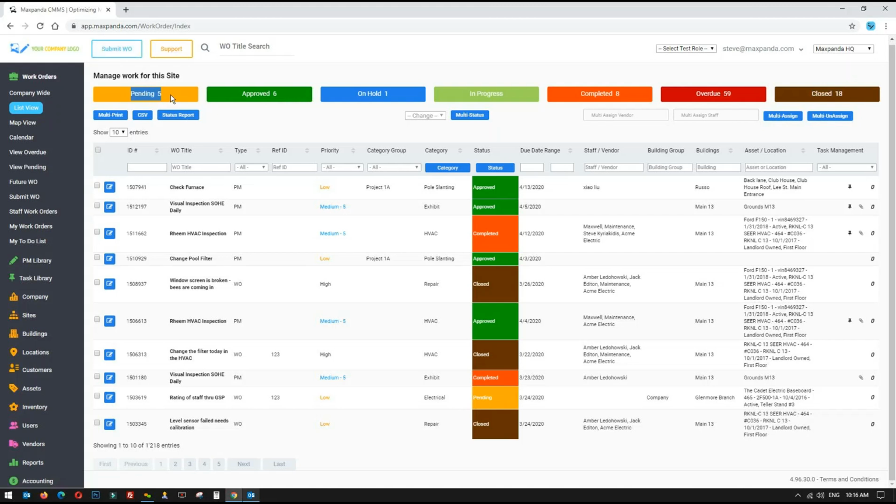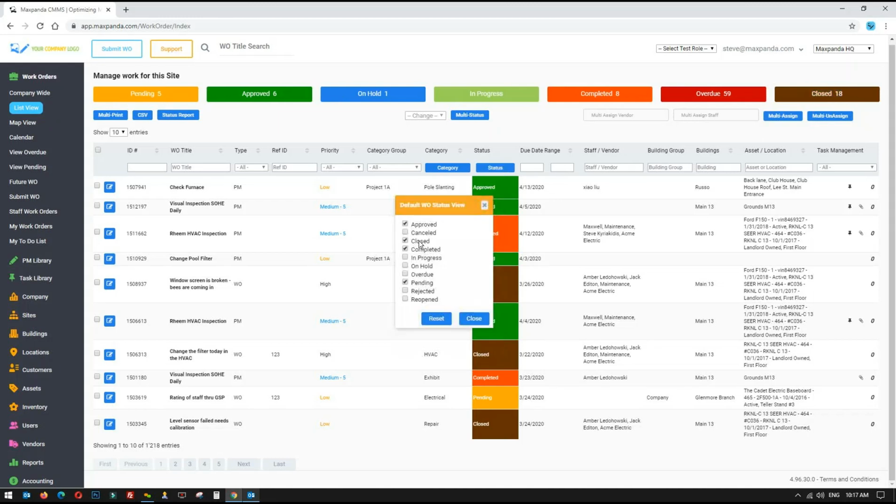A lot of times you might get the similar request coming in twice from 2 different staff members. So you can reject one or cancel one and then approve the second or first one. It goes through the stages, and then somebody has to close off that work order at the end.